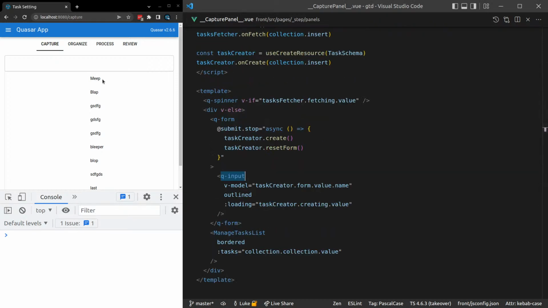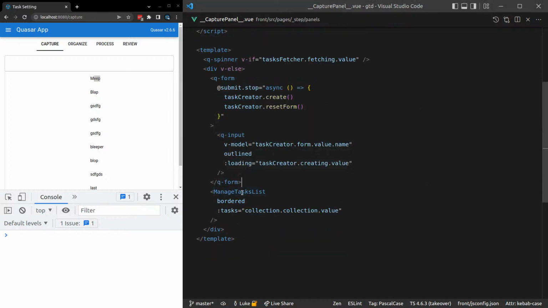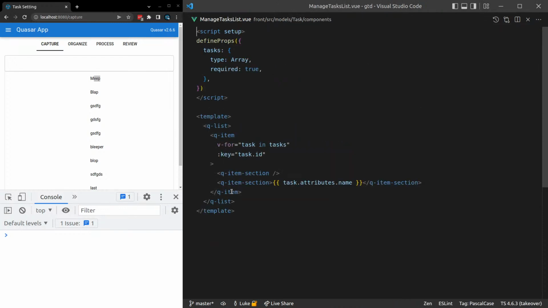All right, so let's carry on. Next, I want to have a delete button. What have I got going on here? So we've got, is that an input? No, that's the input of the, okay, so we want to jump into manage tasks. Here we go. And then this is going to have a delete button. We've got a q-item-section with nothing, which is why it's showing up in the wrong spot there.